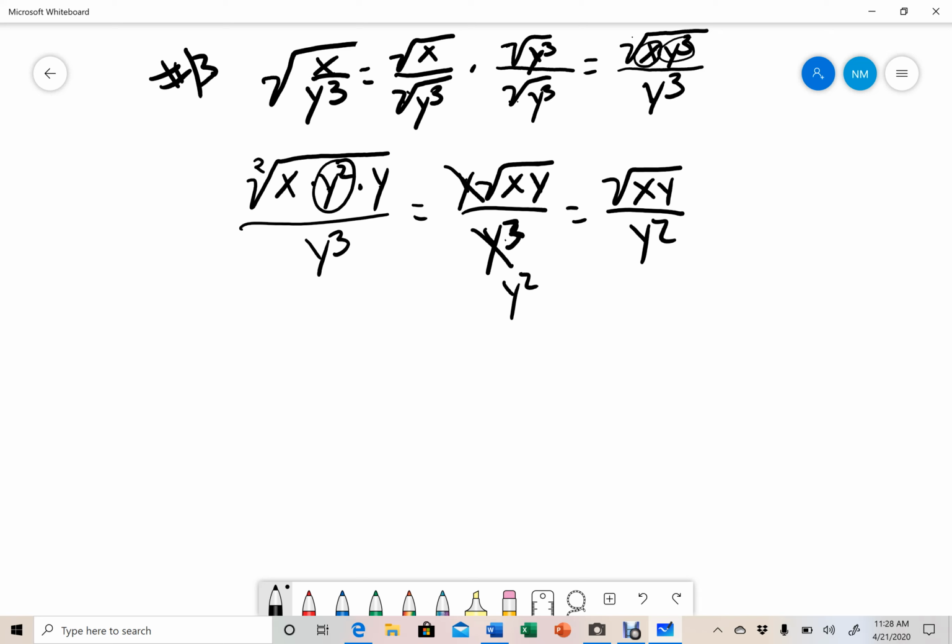So I have one set of 2 here. So we took y out of the radical sign, the y squared. One set of y squares comes out, and then our y remains in, leaving us with y, the square root of x times y over y cubed. And then just like any other fraction, we reduce. So this y cancels out one of these y's, leaving us with y squared. And this is our answer.